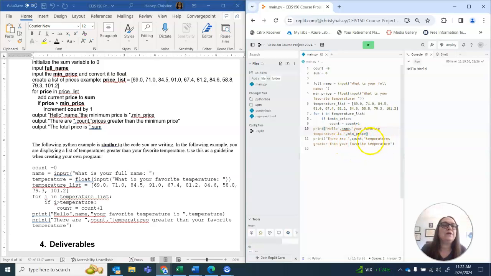That's text, I don't want it there. And I'm not replacing temperature list. Again, that one's text. I'm not replacing that, so I think I got them all.